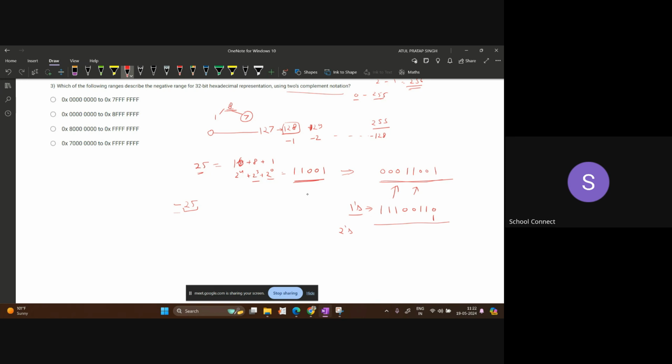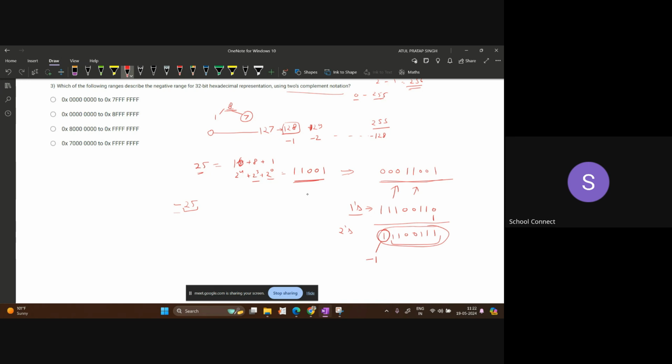So 0 plus 1 is 1, and after that 1 1 0 0 1 1 all remain the same, 1 1 1. Okay, so this is the 2s complement number, and in this 2s complement the first bit is representing the negative sign.